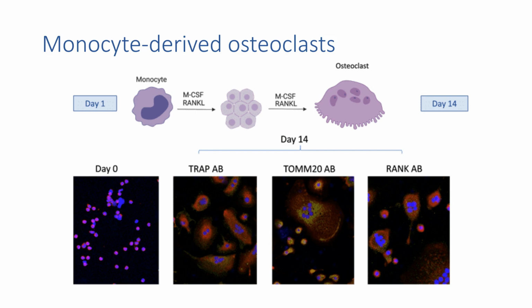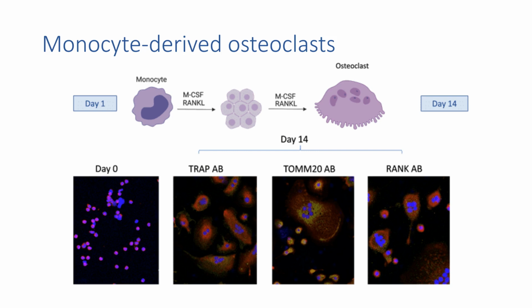And here we're taking out our nicely pure monocytes. We then expose them to that defined cytokine environment, which in this case is MCSF and RANK ligand. And we culture the cells in this for 11 to 14 days. And over that period, they very nicely turn into these highly syncytialized osteoclasts, the macrophages that we would find in the bone, for example.